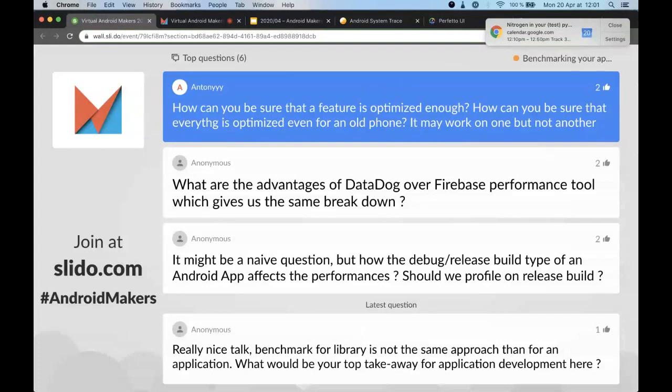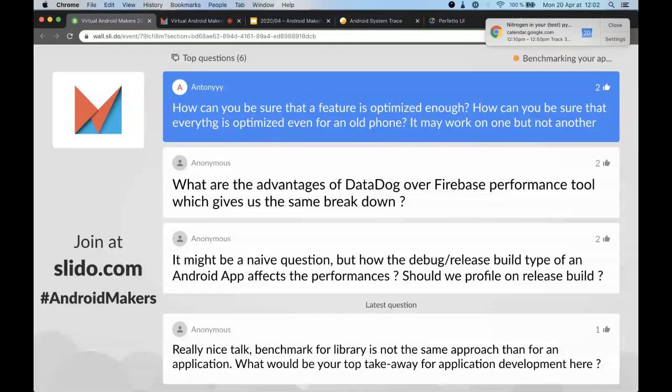I didn't test the Firebase Performance tool yet. The idea is that Datadog didn't start with mobile. It started with the web, and actually it started with benchmarking backend infrastructures. And with Datadog, you can have traces spread across your whole stack.